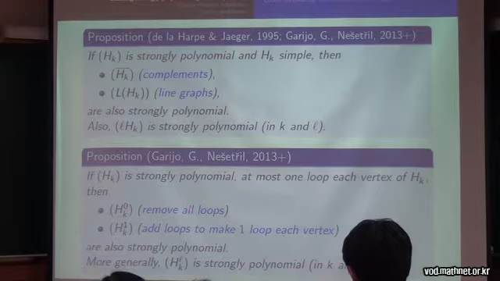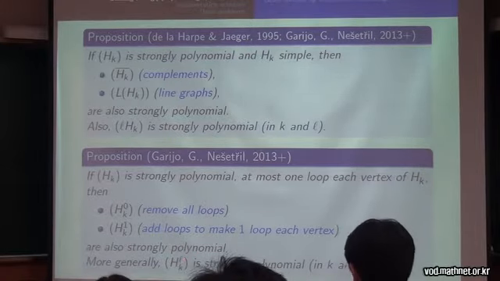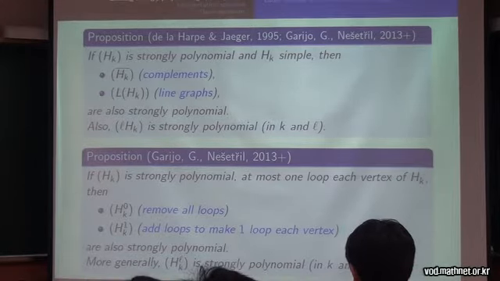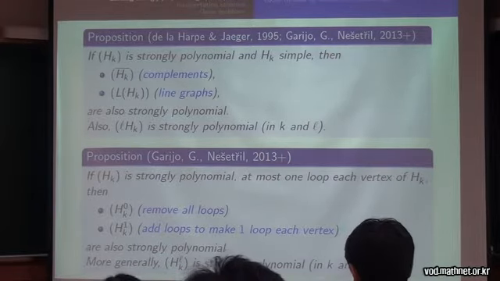This is here just to turn back to this multigraph thing, just to persuade you that you don't really need to worry too much about these loops. So this is one result where if you have a strongly polynomial sequence of graphs where there's perhaps a loop on some of the vertices, if I remove all the loops, then it remains strongly polynomial. If I fill out all the vertices with a loop, it remains strongly polynomial. And if I add L loops, if I make sure every vertex has L loops, then this is strongly polynomial. So this was this chromatic polynomial example, essentially, just more general. So you can go from complete graphs to complete graphs with L loops by this result.